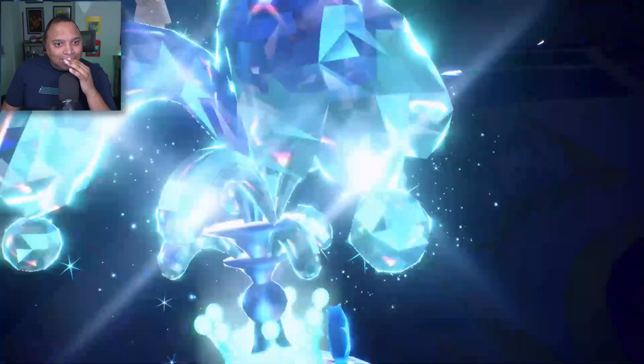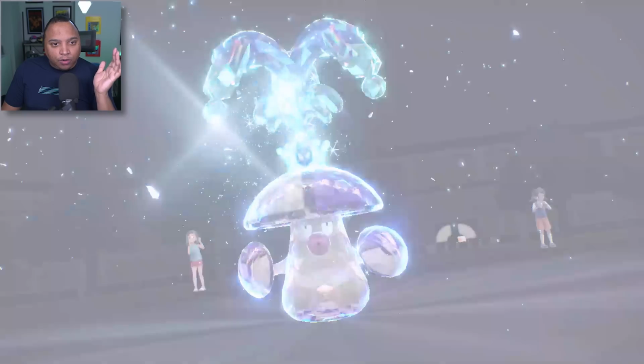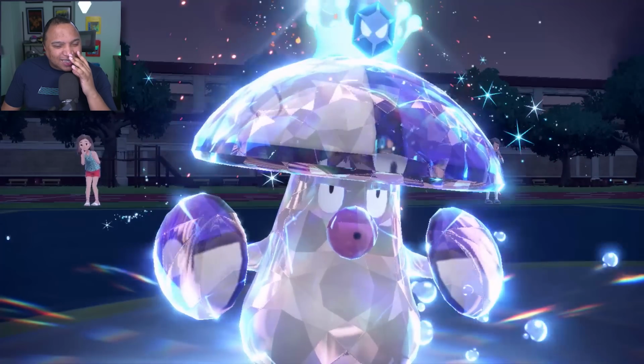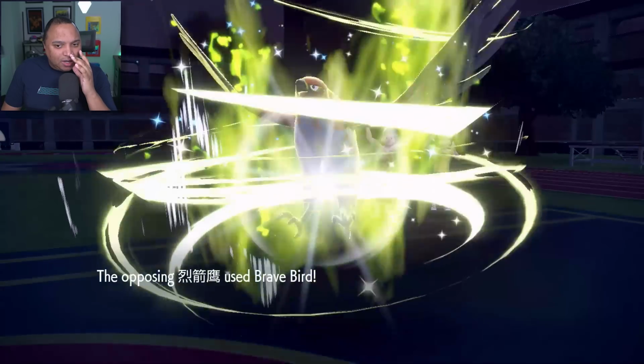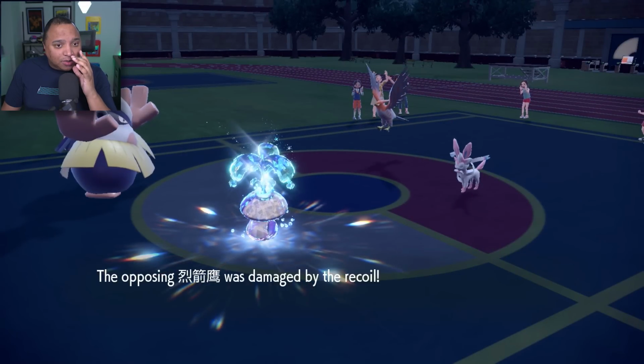Okay, because this is going to soak up any kind of flying damage from Brave Bird. I think it just makes sense. And it does have Regenerator, so I can swap it out later if I really need to. Brave Bird's still going to do some damage to this Talonflame as well. So that's always nice.